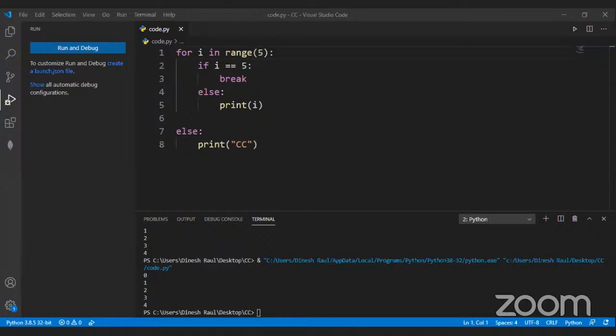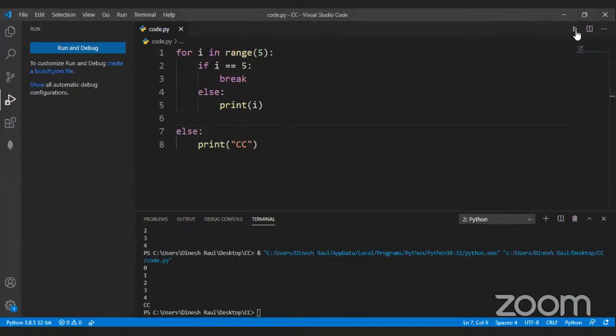Okay, chalo. We will come over here and check the output of this particular one. Yes, guys, Nutan Patoy says 0 to 4 and CC. Alak says 0 to 4. Chalo, come here and check.